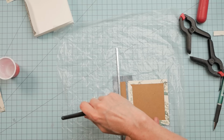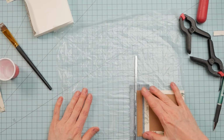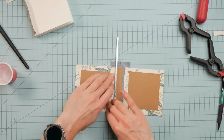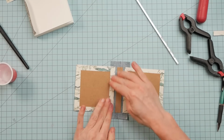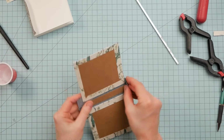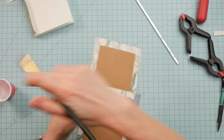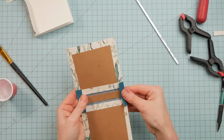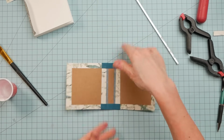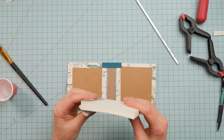Paint this side with glue. And pull that away. Take the other one and line it up just like the back. So there we go. Now we can fold these over. And fold this one over. All right, look at us go. Now we've got our text block.